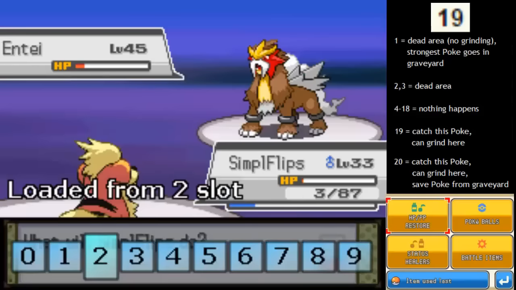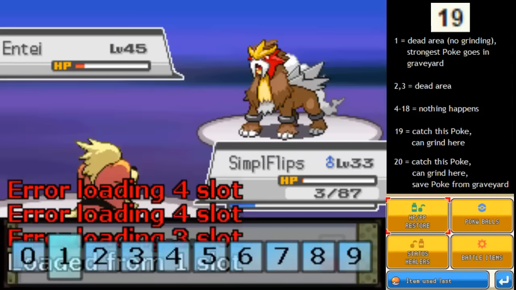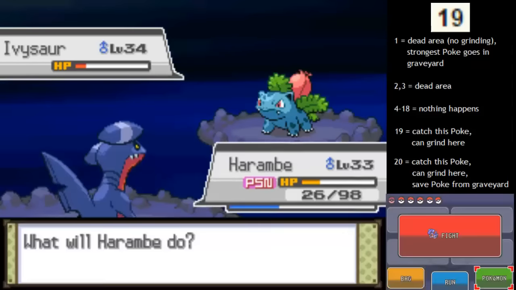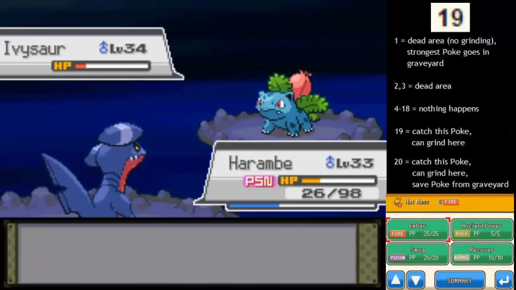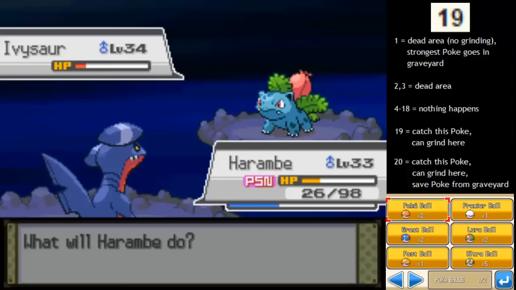Damn it, come on. Oh, wrong state. Okay, I'm done. I still don't have any status infliction, do I? I don't have to get rid of anybody. I only have five slots on my team, actually. I mean, I could use an Ultra Ball. I just didn't want to.